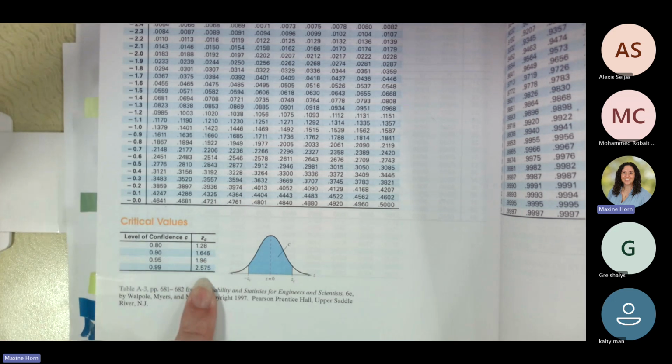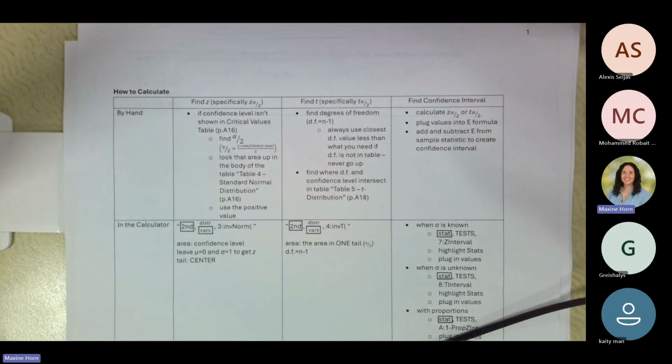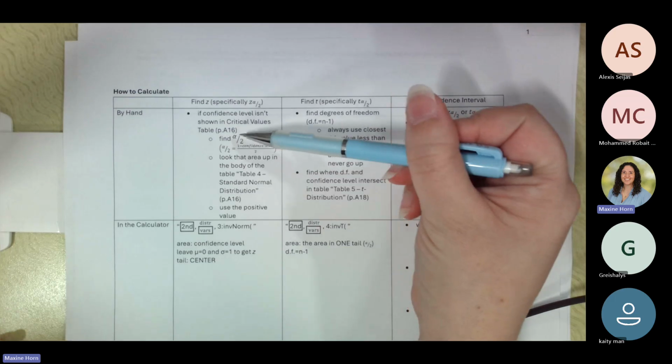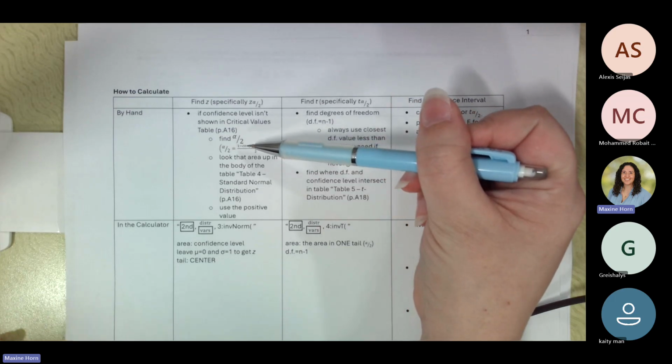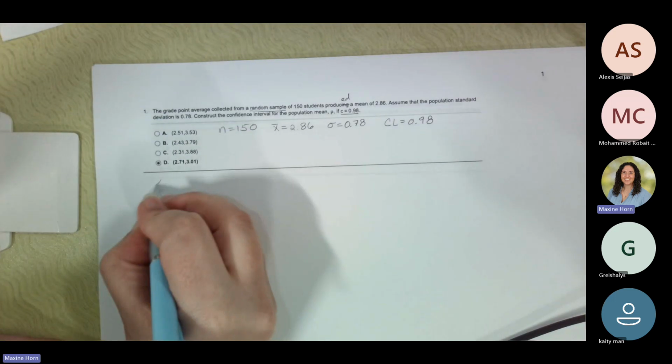Well, unfortunately for us, this particular problem, ours is not here. But if it were one of these four, that would be great, right? Because then it's just giving us our Z-score. We don't have to go look in the table for it. It's just giving it to us. But this one, it didn't, so we have to actually find it. So it isn't shown in the table. So what we have to do is we have to first find what is alpha halves? What is the area in one tail, right? Remember, that's what alpha halves is, okay? So we're going to find alpha halves.